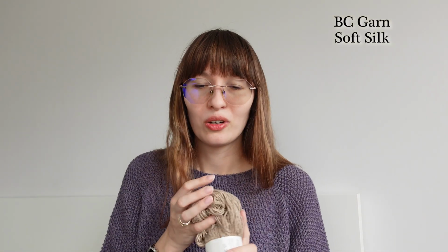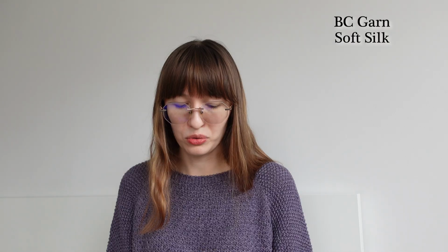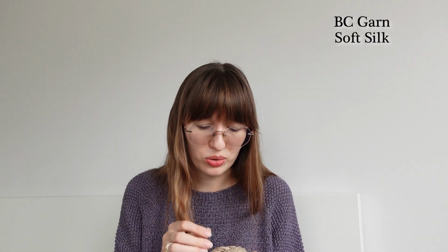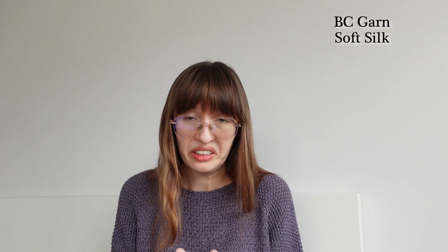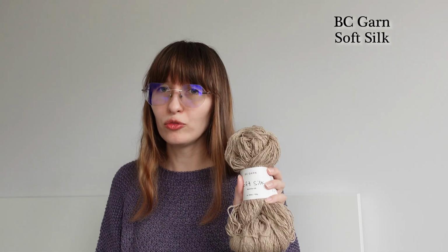It's really soft. When I was talking to Emma about this yarn, she told me that this silk feels like wool, and I told her how silk may be as soft to the touch as wool. But yeah, it really feels like wool. I cannot guarantee that you will confuse this with 100% wool, but with some wool blend, for sure.